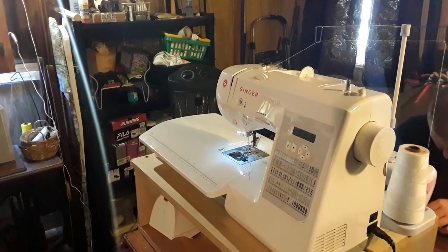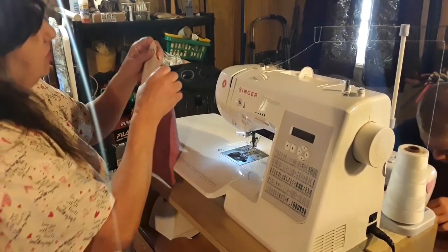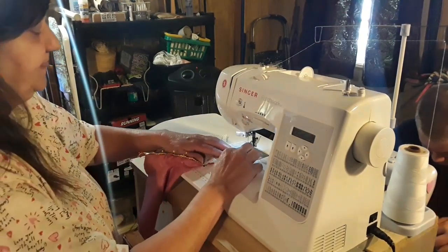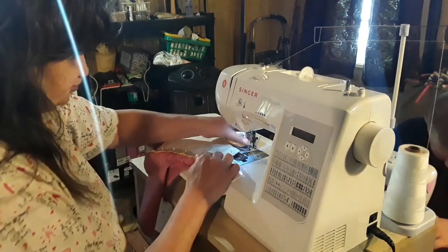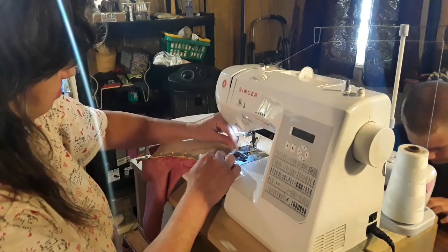Alright, so now we're going to start over here. You don't have to worry about back tacking or anything. So what we're going to do is we're going to get mad at our string because it don't go all the way in the back. Ugh.